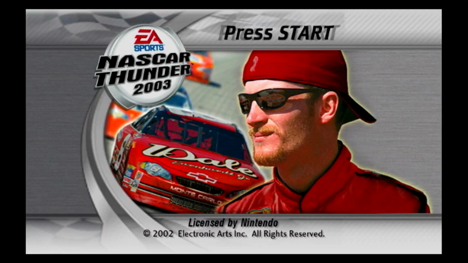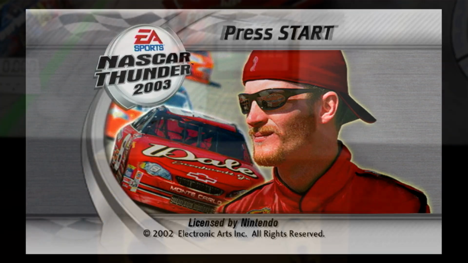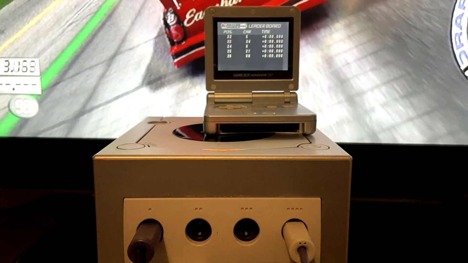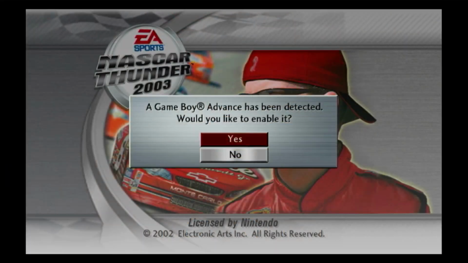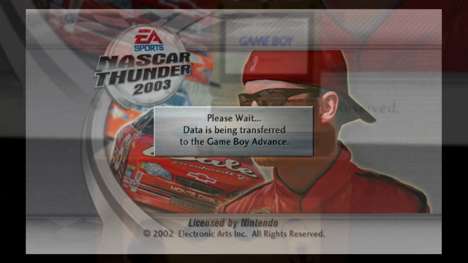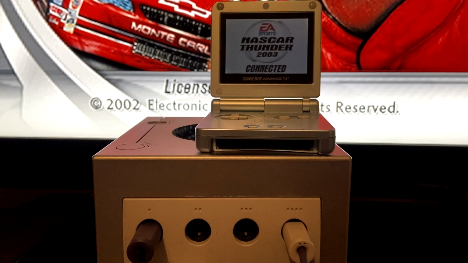The Nintendo GameCube version of NASCAR Thunder 2003 features Game Boy Advance connectivity for some reason. It's totally unnecessary for a simulated driving game, but here we are. Just like EA's Madden NFL Cube-to-GBA support, there's a trick to getting the Cube to recognize the GBA. You need to already have the GBA connected to the Cube and powered on as the game starts. The GameCube will then recognize that the GBA is connected as the game first boots.